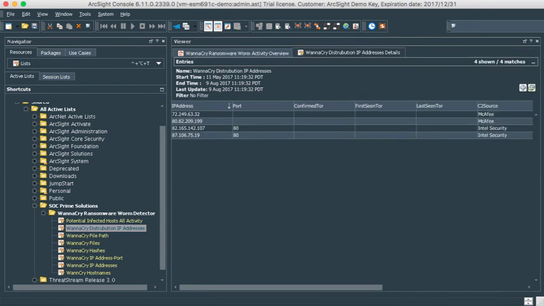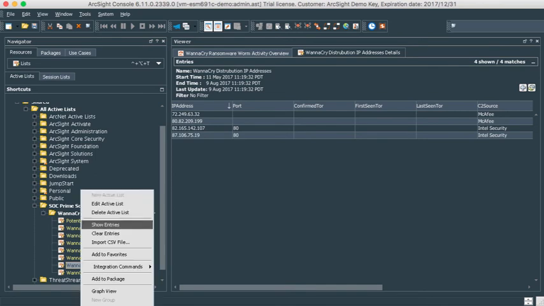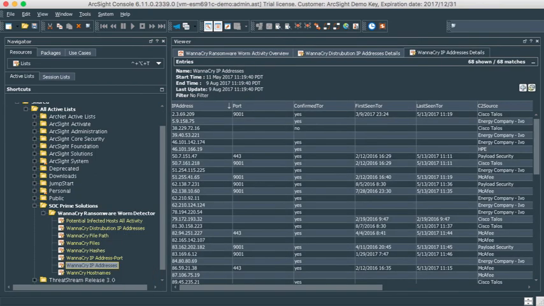So we've got the distribution IP addresses. Let's look at the IP addresses in general and show entries there. So this is a much better list with regards to the IP addresses. In some cases, we've got port numbers that have come from the source. Is it making use of Tor connections? And more importantly, we can see when it was seen and when it was last seen. So we've got some date and time relevant information, so we can have much higher quality indicators that match the correct time around that open source intelligence as well.